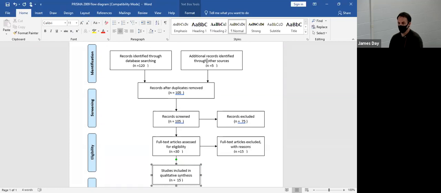So the way you get started with this, and the reason that we have a week for this, is because you need to get started, like I mentioned last time, getting down to at least this full text article as soon as possible. Because there are going to be articles that we do not have that you will need to interlibrary loan.